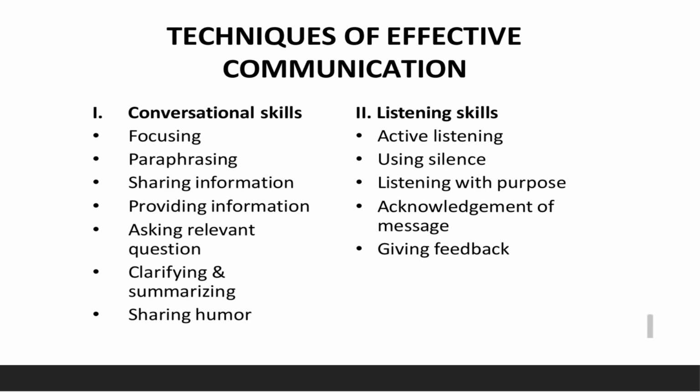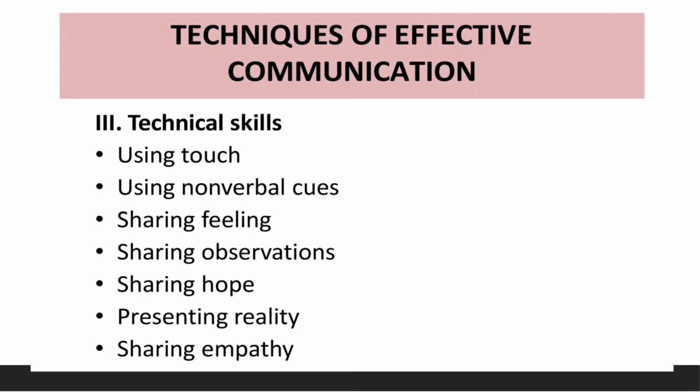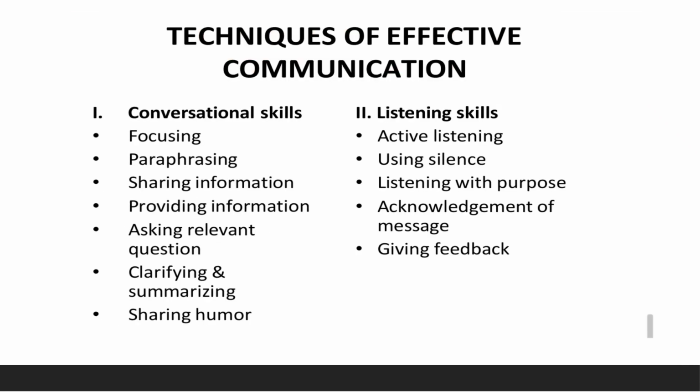So to improve our communication skills, we should have certain skills with regard to conversation, with regard to listening, with regard to technical skills. Let's see one by one. First is conversation skills. Under this, focusing. You have to focus on a particular topic. Sometimes if the other person is going away from the topic, you have to again focus on the particular aspect of discussion. Next is paraphrasing.